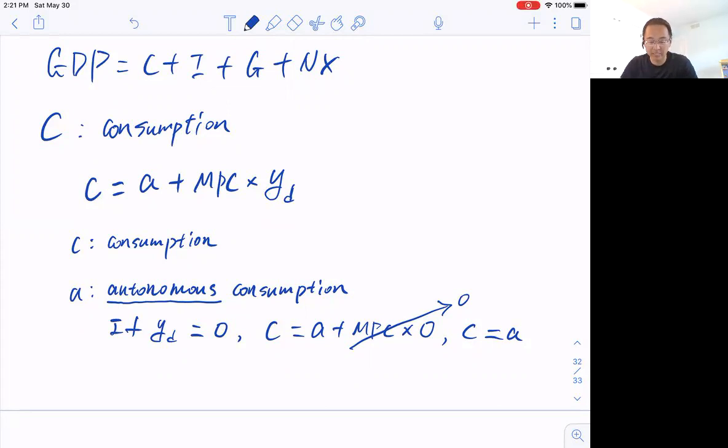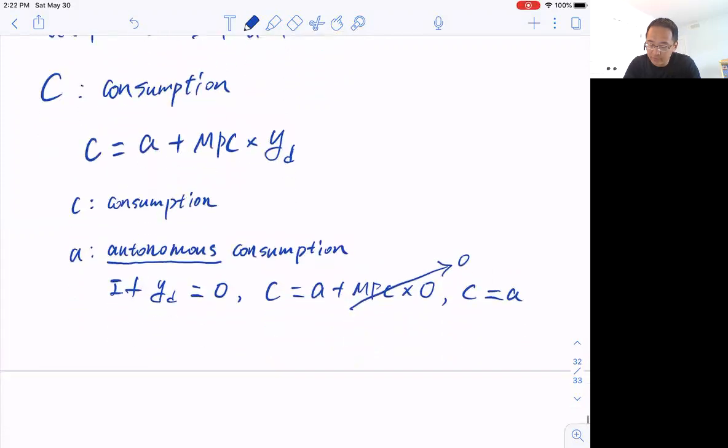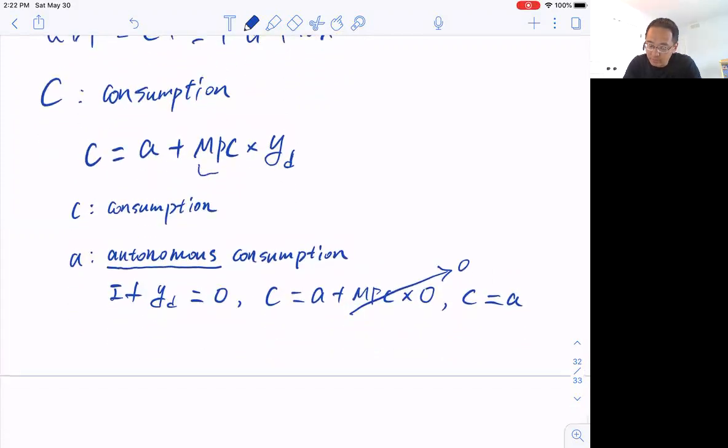Okay, again, autonomous means independent of income in the context of Econ 151. So we said consumption first of all comes from autonomous consumption, which is what you have to spend without income. And then the MPC times Y, the second part of the plus sign here. So A is called autonomous consumption, MPC times Y is called induced consumption. That means this is your consumption that does happen with income, it's induced by income.